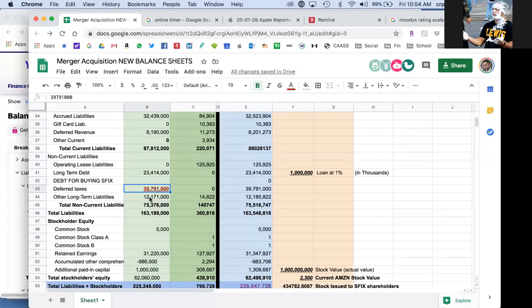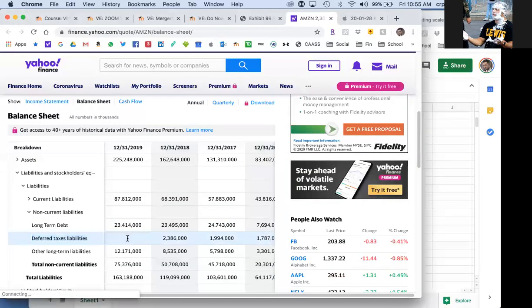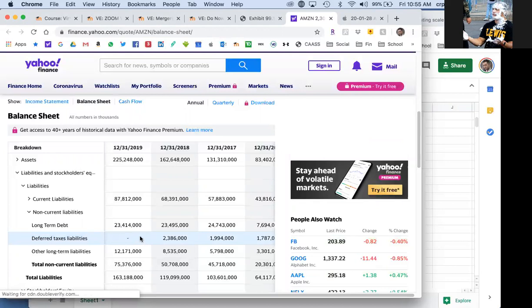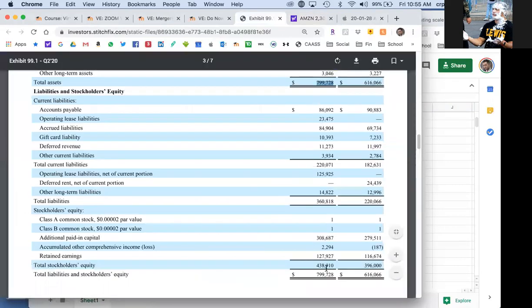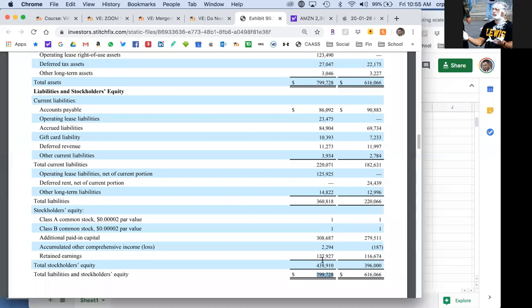Do not change other long-term liabilities because your math is wrong. That's your fault. You have to find the issue. If you're off by a few dollars, it could be you being the problem, not the balance sheet. Balance sheets are balanced, okay? The only reason they wouldn't be is if you're on Yahoo Finance and there's a dash there. That means Yahoo Finance couldn't find the data. If you put in this Stitch Fix balance sheet, then total assets will equal total liabilities and stockholders' equity. Do the math, it will match. If it doesn't match, your math was wrong.